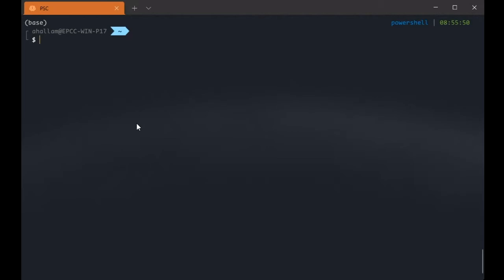Cool. Okay, so you should all be able to see my terminal here for Windows. This is actually a PowerShell terminal. You can start either the command prompt in Windows or PowerShell by going to the Start menu and typing in either CMD or just PowerShell, and you should be able to find a shortcut to either.